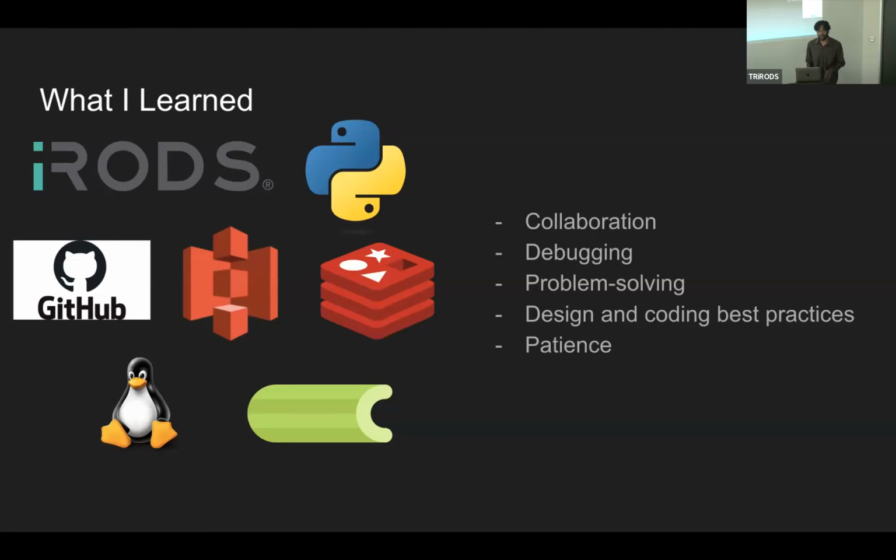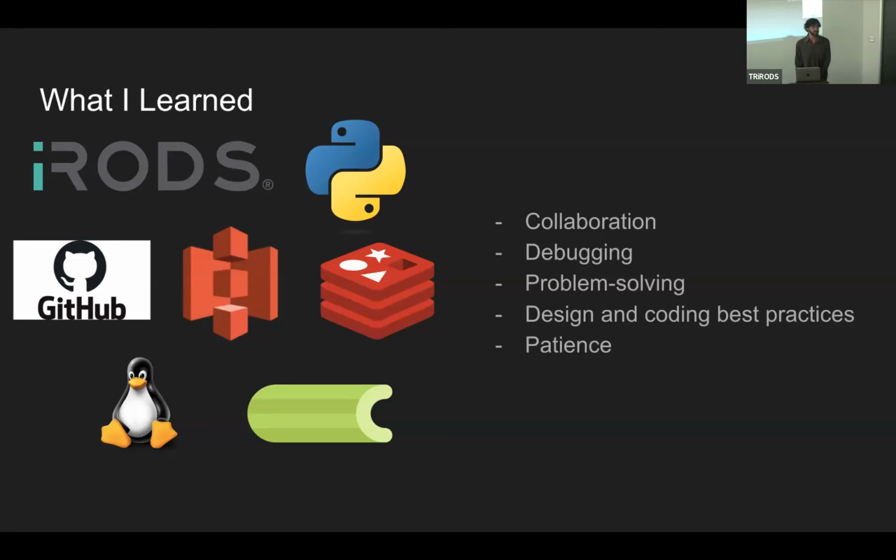And then I learned a lot about GitHub and Git. I had a lot of questions for Alan, so I appreciate him always being there to answer those. The more ingest-related things were the S3, Redis, and Celery, some of the tools that the ingest uses. And then I learned a lot more Linux and Vim, I guess. I know Sean mentioned that because I was working in a virtual machine the whole summer, so get used to that.